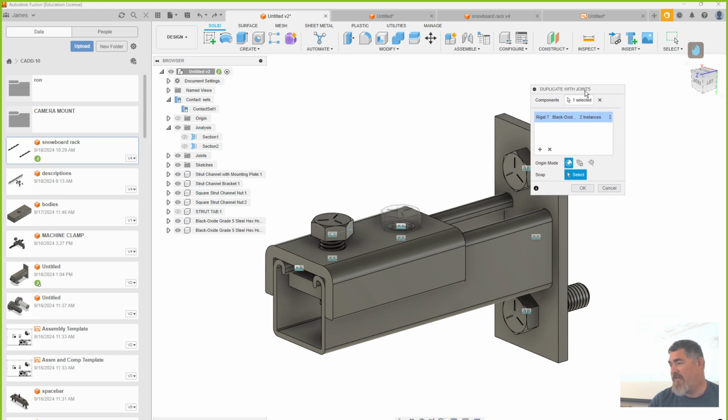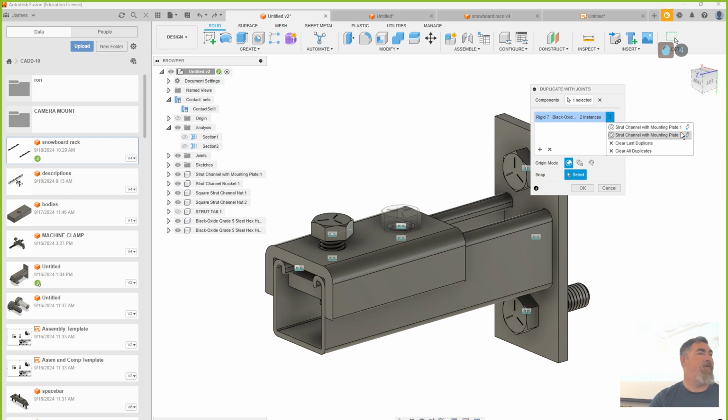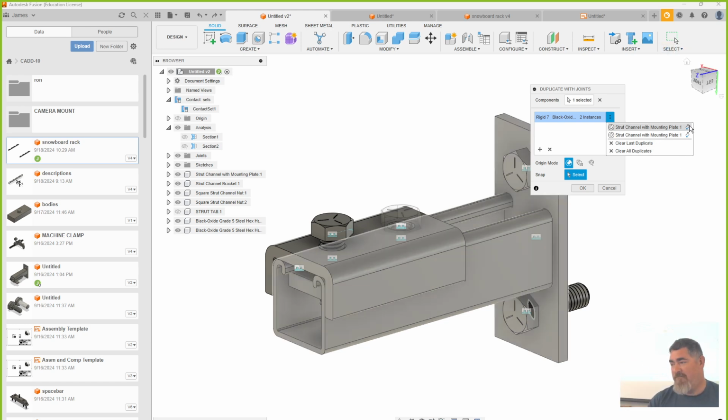Just remember there's the little 3 dots here. Just click that. It's going to list each one of those items, and for each one, you can individually flip it in or out. So when you're using a joint, go in. If one's going the wrong way, just go through the list, see which one highlights, and then flip it.